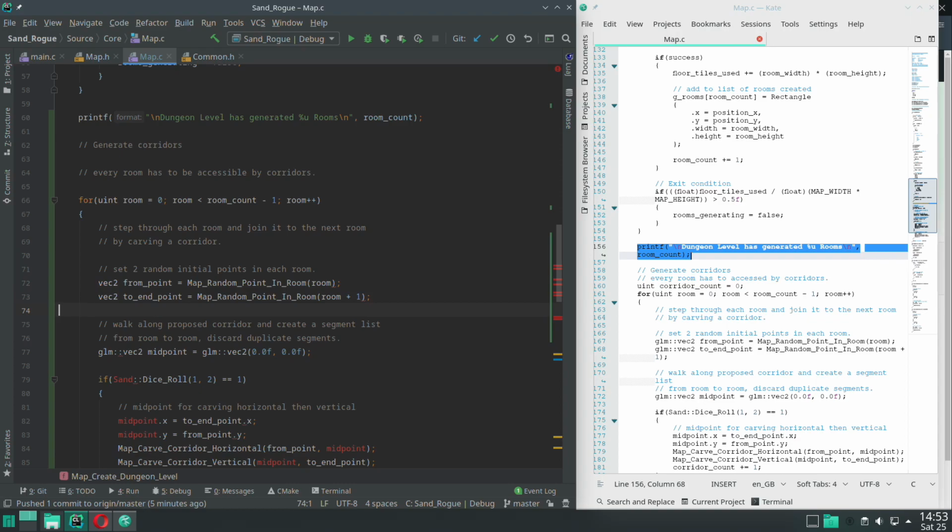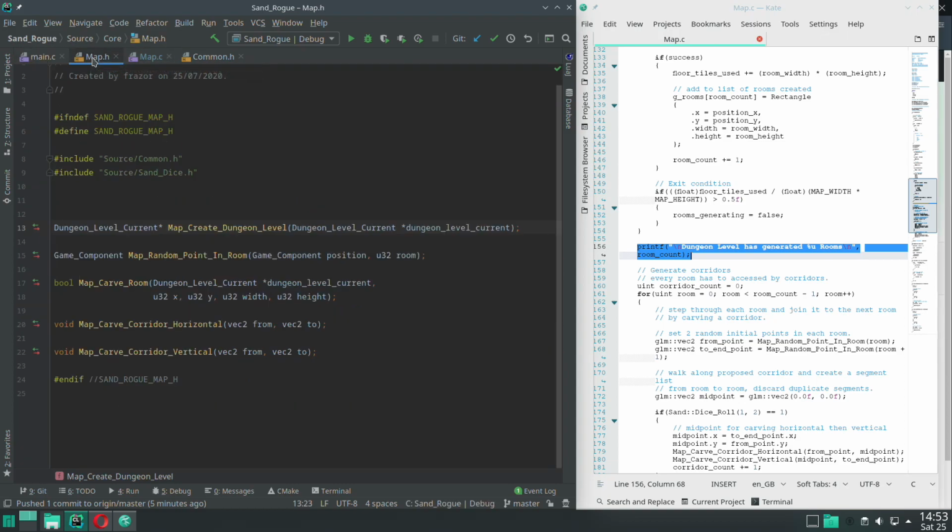So far it hasn't. Seriously? No red markers? Ah, because I changed it to a game component position. That's why.